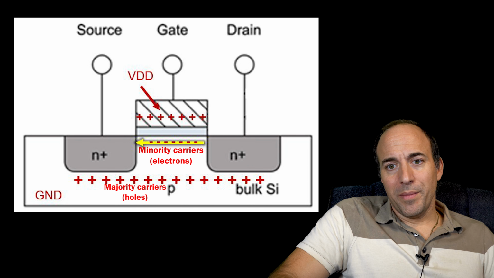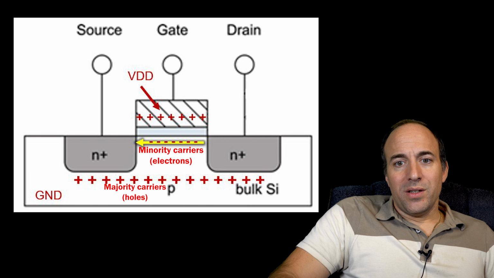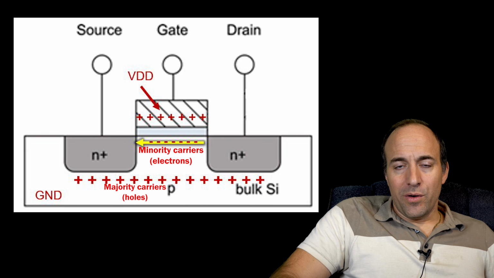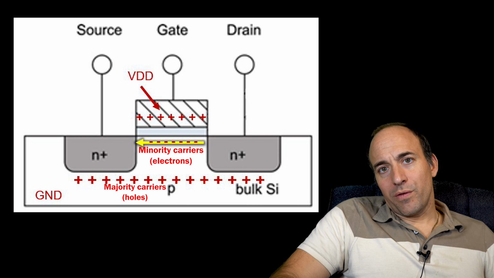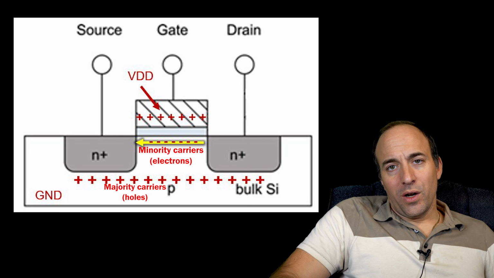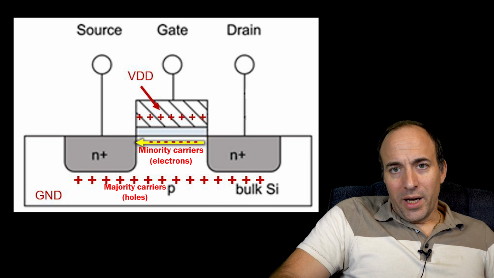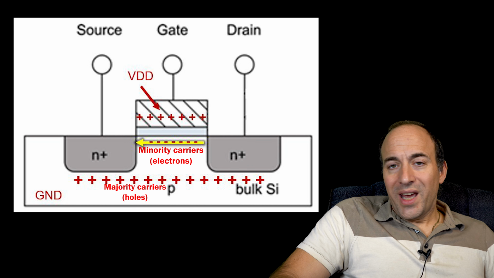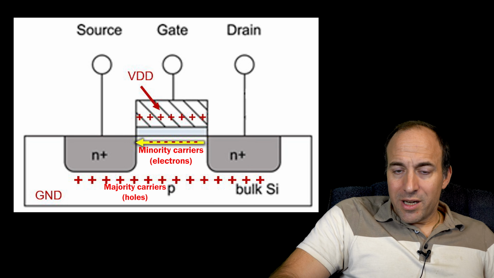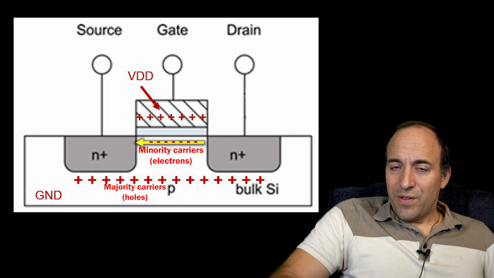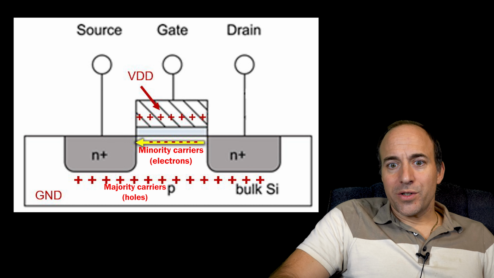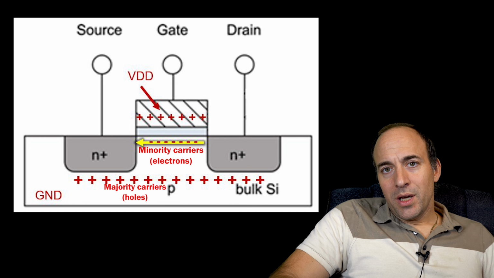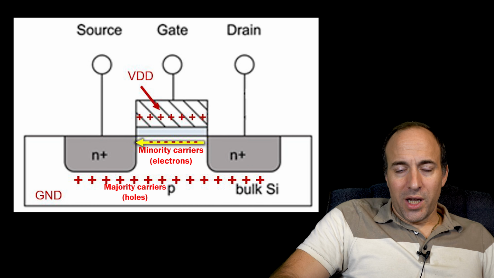In other words, you can't go from the N-type of the source and drain into the P-type silicon because of the diode effect. And you can't go from the channel into either the source or drain because the channel is grounded. So this is called an N-type transistor, or an NMOS transistor, or an NFET. So N-type transistor, NMOS transistor, or NFET, all the same thing. And this is because it uses N-type charge carriers in the channel.